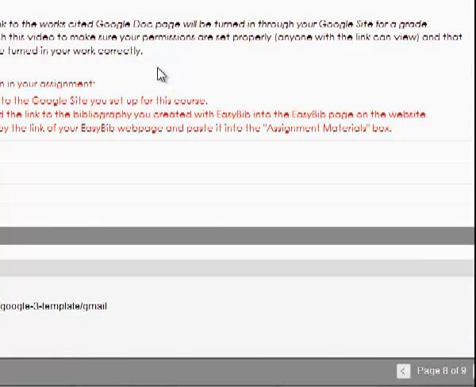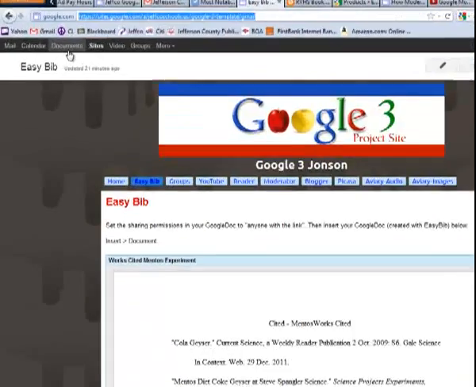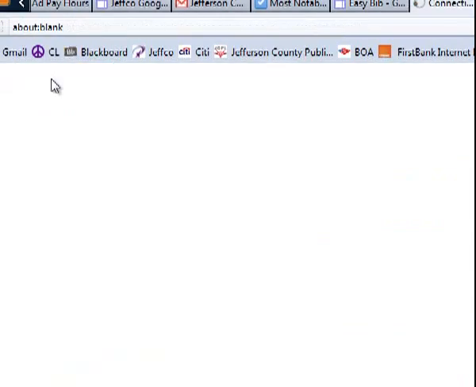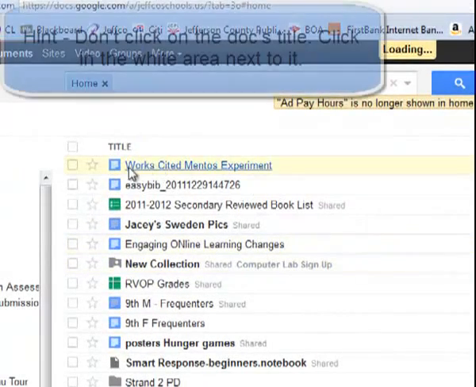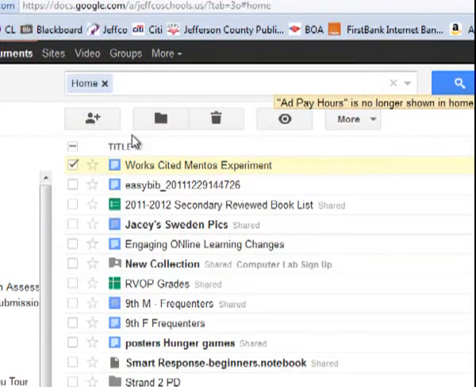Now the EasyBib assignment has one additional step that you need to do. I've just switched back to my website, and currently this document that I have embedded and created with EasyBib is set to be a private permission document. So when my instructor comes to this page, they will get a message that indicates they don't have permission to view this document. To make sure that this doesn't happen to you, you will need to go to your Google Documents and adjust the permission of this item. This is unique to the EasyBib assignment. I will go into my Documents link up at the top, and I will find that document. Now I can adjust the permissions right here by clicking in the white bar next to the document and clicking this Share button.